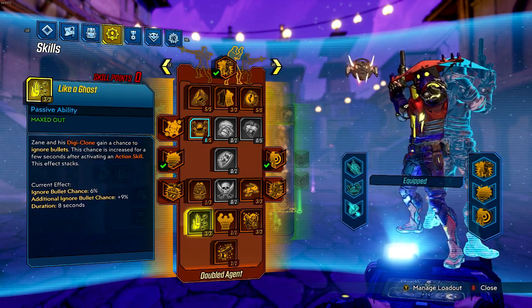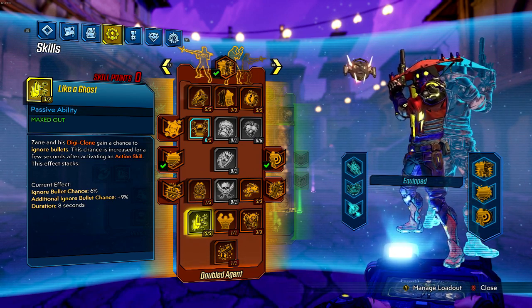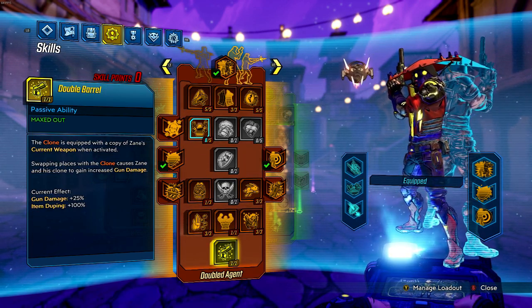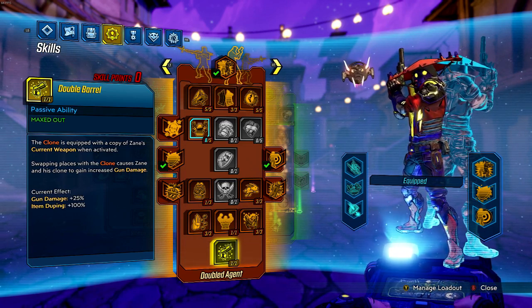Like a ghost, you have a slight chance to ignore bullets, which is just a nice one to have for survivability. Even though you're already going to have a ton of survivability, it's a nice one to have. And last but not least, double barrel, which gives the clone a copy of your weapon with extra gun damage. This is the skill that is going to make this build.